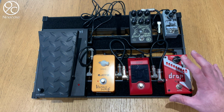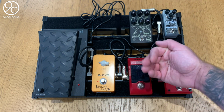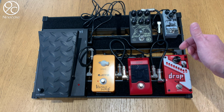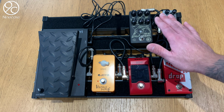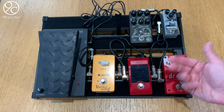I hope this helps. I know some of you guys would have your full pedals all on one board, but for me, I just don't like it that way. Like I say, my effects that are in the loop of the amp are always behind me on top of the amp. I just leave them all on and I just turn them on in one switch on my foot switch for my amp. So that's how I do it. Everybody does it a different way.